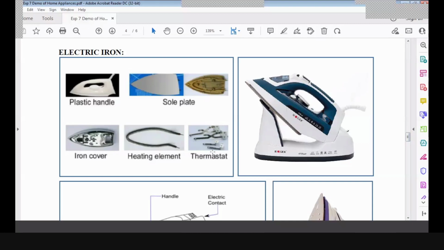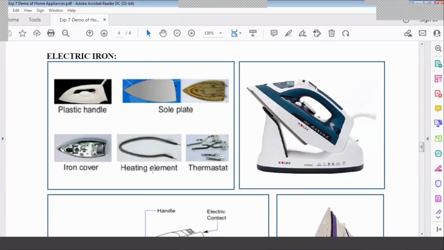So these strips will get tighter. If we rotate the knob to increase the temperature, it will get tighter, and if we rotate for less temperature, it will be loose, and it allows the current to pass to this heating element, right? When it is tightly connected, current can pass, and there will be no loss of current. If it is loosely connected, then the heating element will have less current and will produce less heat, right? In this way we can control the temperature from here.